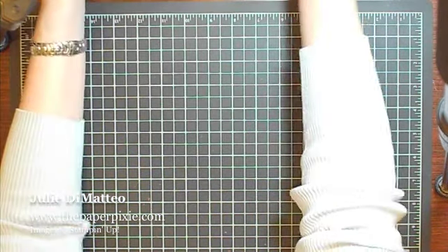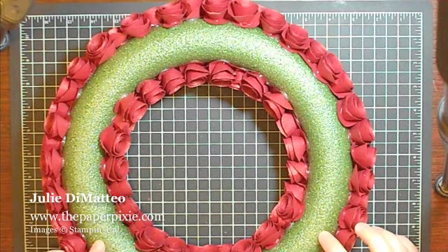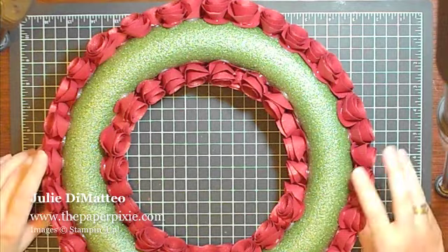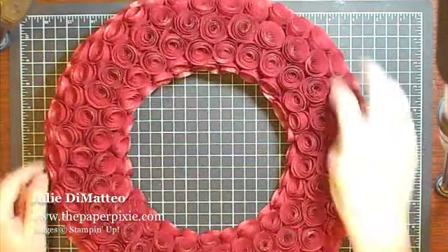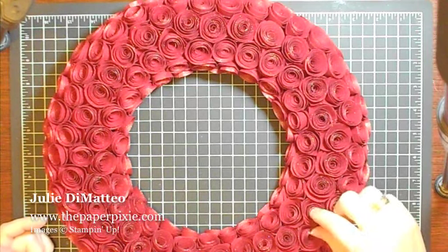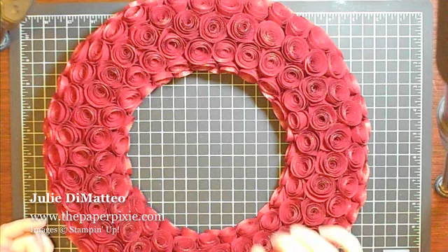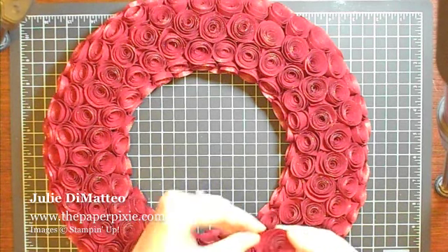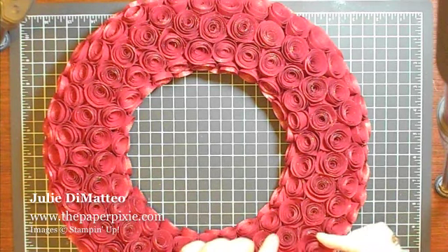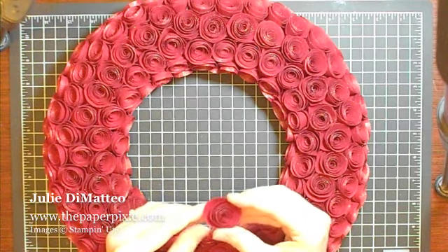So now back to the wreath. I'm going to flip it over and show you what I started with. This is a 12-inch styrofoam wreath form — just bought it from the craft store. I started with one rose and one rose only and just randomly glued it anywhere on the wreath. From that rose, that was my starting point, and then I just kept tightly gluing additional roses in clusters, just kept building. What's nice about these roses is the outside edge of the petals is fairly pliable, so it's easy to smush these roses in tight together, which also fills in any gaps so you don't see the styrofoam between the roses.